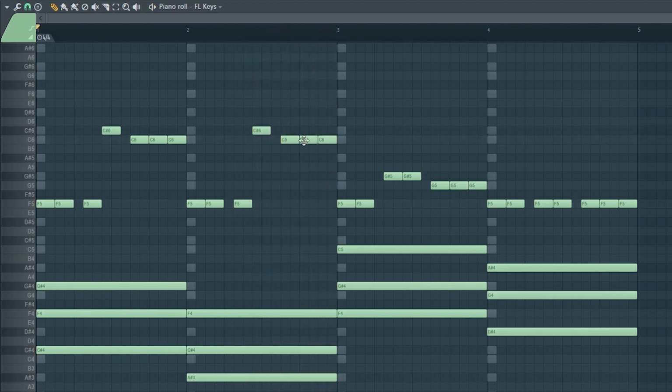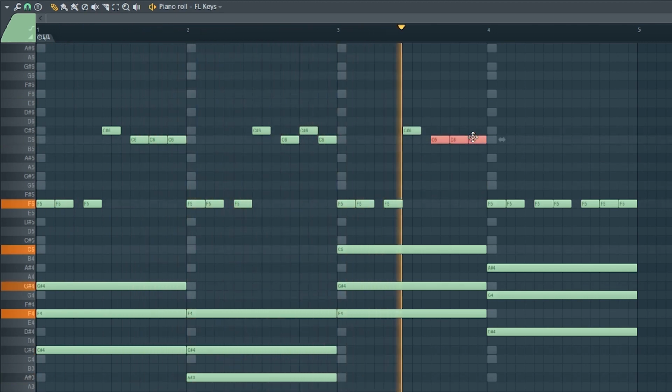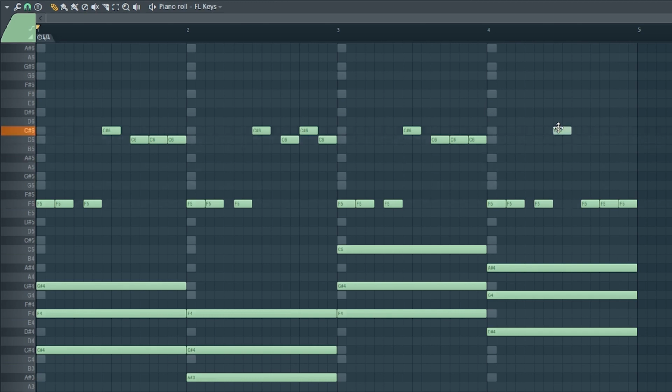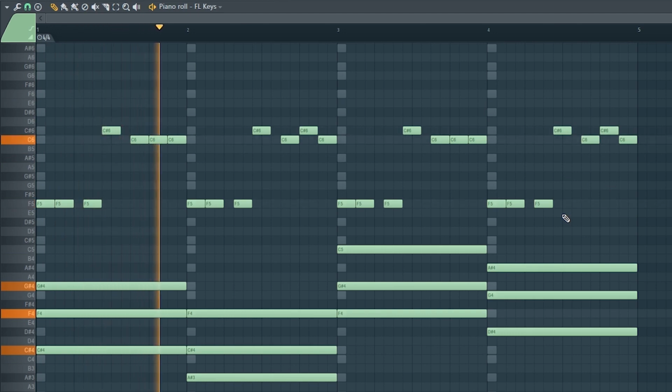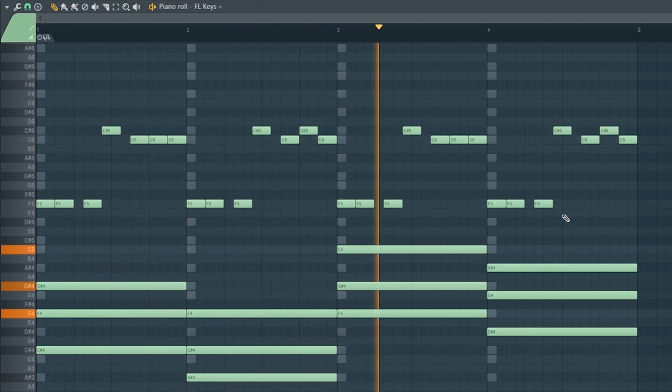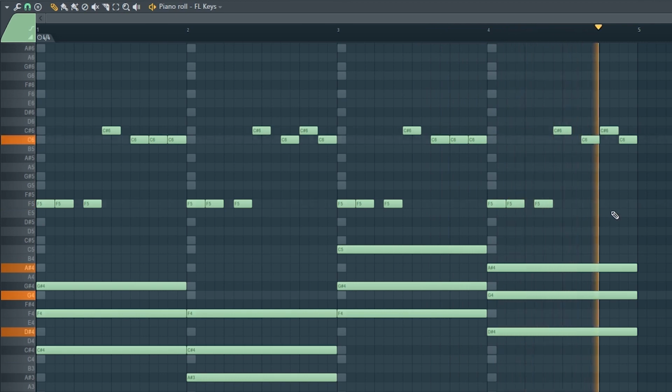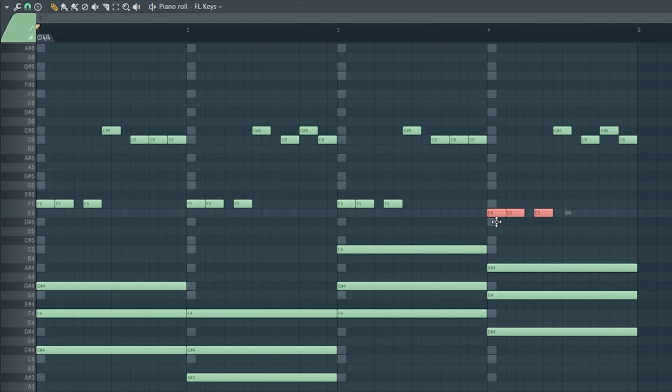Too repetitive, maybe like this. Okay, what I'm gonna do is, to not repeat the beginning that much, I'm gonna change it, and I'm just gonna move it up or down. And what I'm gonna do in this case is use one of the notes of the chord. So in the chord we have D sharp, G, and A sharp. So to not go too high or too low, maybe try this one or this one.